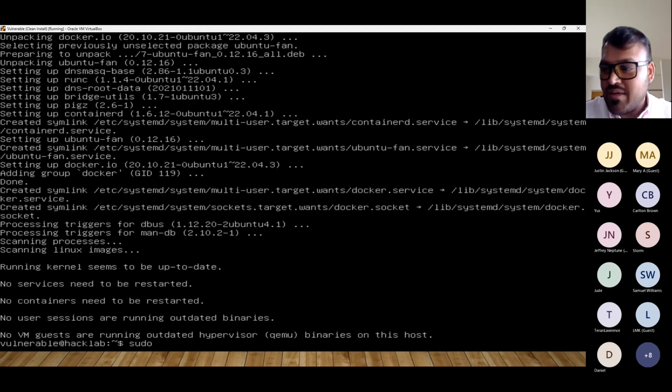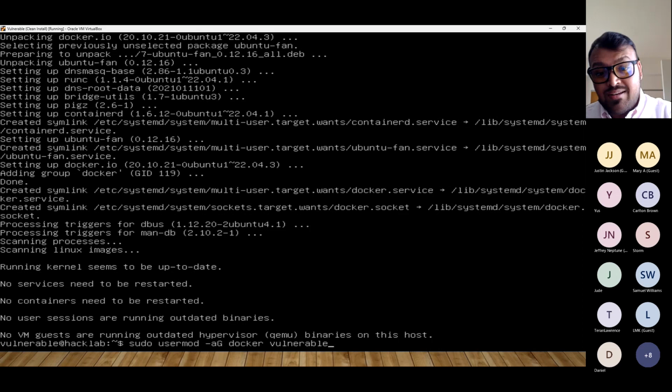All right, so what we'll do is just run sudo and something called usermod, user modification, right? What we're doing is we are just changing the values for our user, which is called vulnerable. We are adding the user to group docker, and the user is vulnerable.